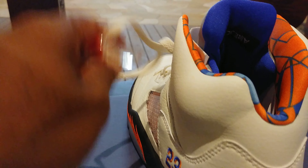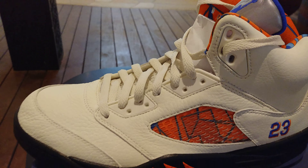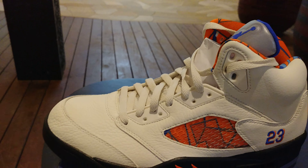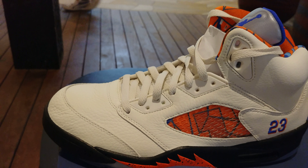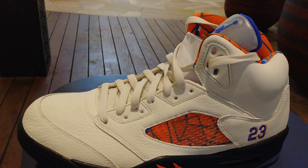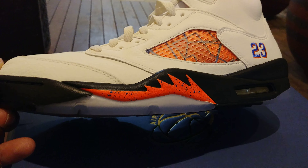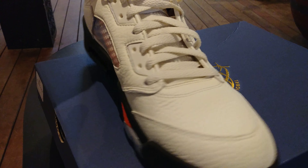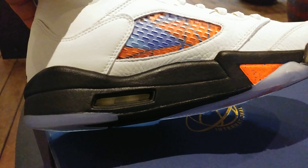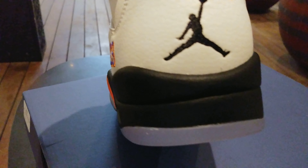Some people might say this is the New York Knicks shoe. Like I said, I'm not the biggest fan of the 5s, but I went ahead and grabbed these to complete the set. I did go true to size with the 10 — felt real good on feet. You probably don't have to worry about creasing because the leather is real good on this shoe. Pretty much a very well-crafted shoe — one more once-over and I don't see any flaws.